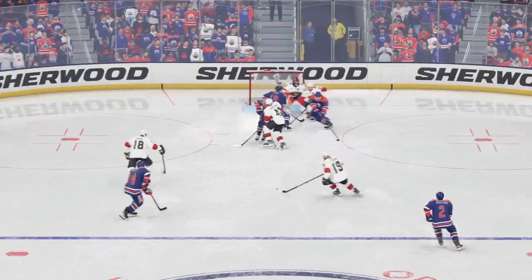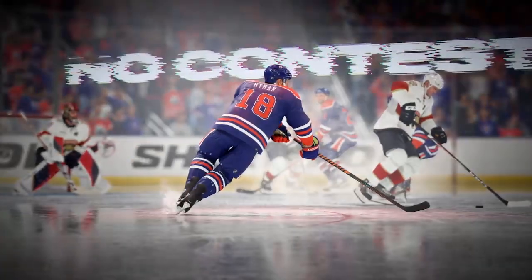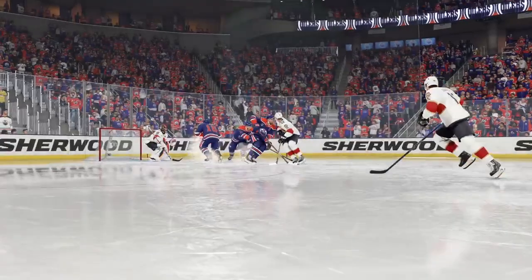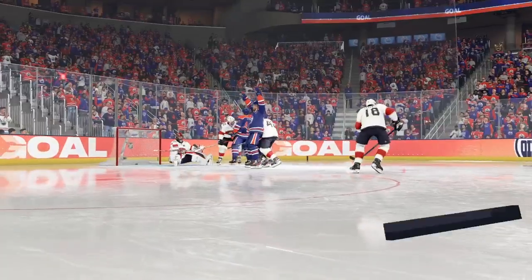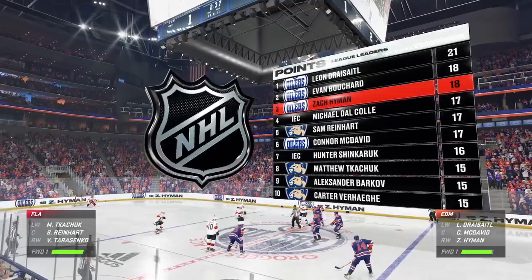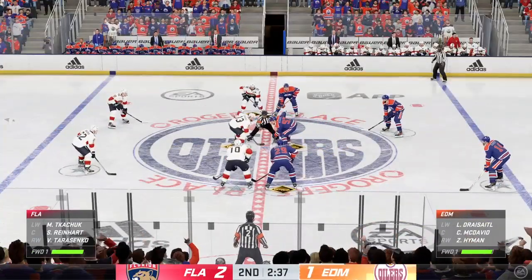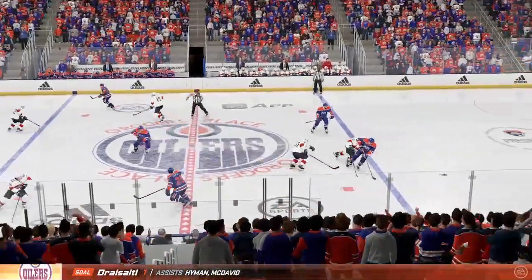I just love this goal, James, because it's about effort on the puck and recognizing who can get to it first. He jumps. When he jumps, he makes his opponent vulnerable, and then he fights for position, gains possession, and then makes a beautiful play. Just love it from start to finish. Edmonton's goal late here in period number two has given them new life here late. They'll need to take that life and re-energize themselves, but it's been all about good habits, not getting frustrated at the score, finding a way to put it in. They just did it.